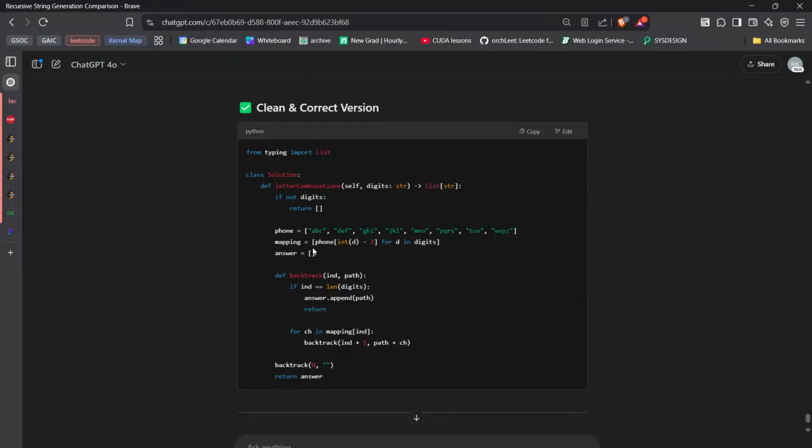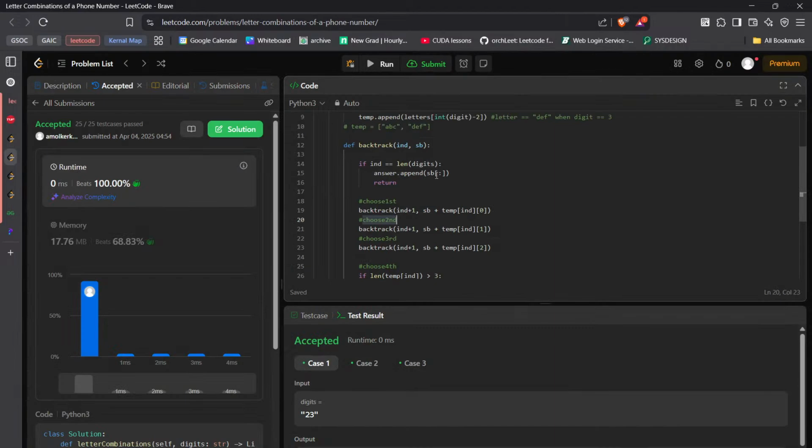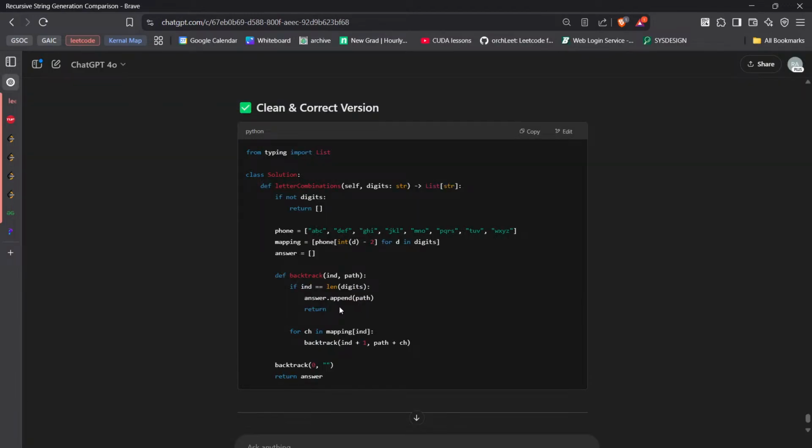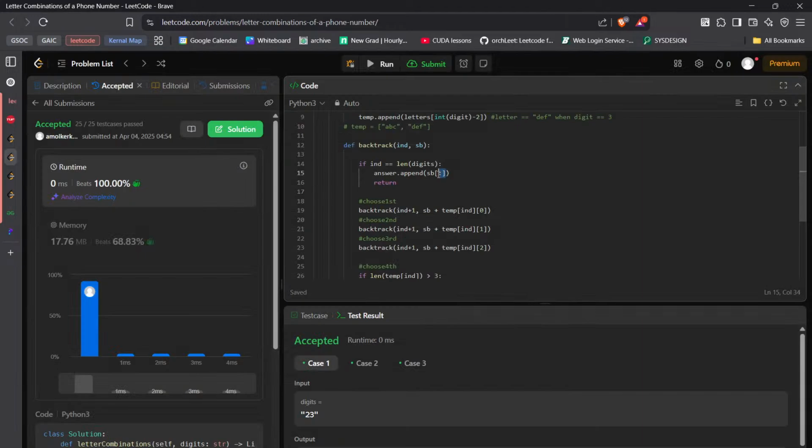What do you mean, bro? Okay, that's it. So this is my temp. Backtracking end path. If index is equal to length of digits, answer dot append path and return. But I don't use this.